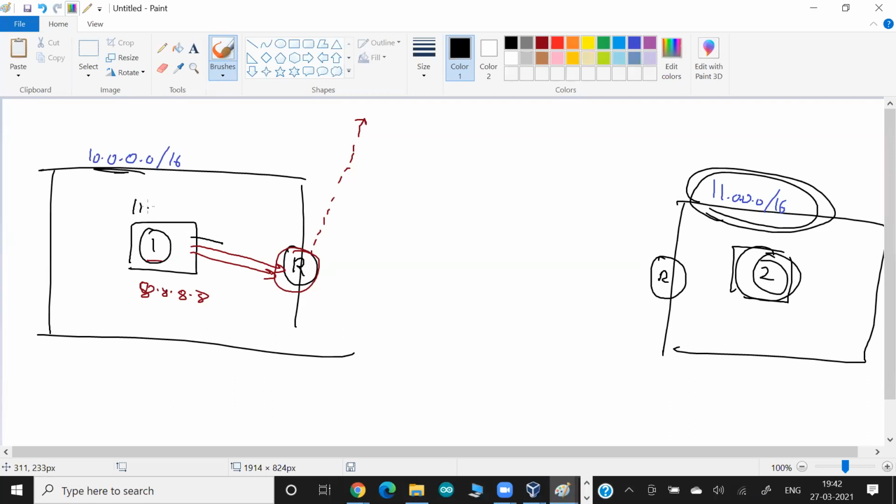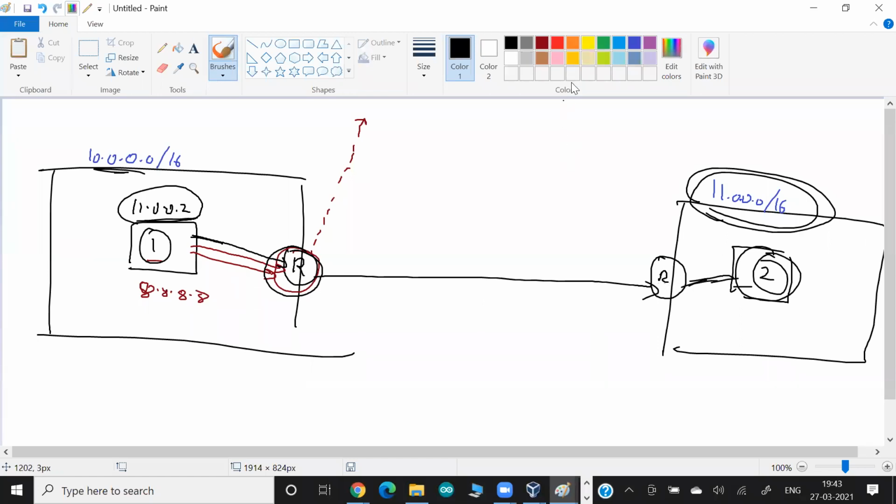You write 11.0.0.2. And this request usually goes to the router, and the router is the one who decides where to take the request. Okay, so what we want here is that the router should take the request to this system, or I can say the router should take the request to this particular router. And this router has connectivity, and it will help you connect further.